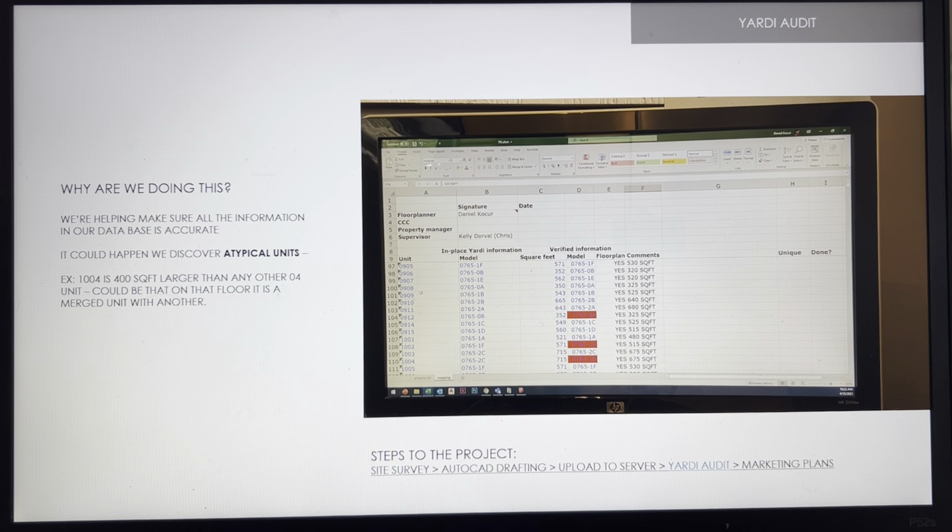We're doing all of this work to identify all the units that are different, right? In terms of what we identified it in the server as, this is the unit type that we're describing it as, but is it really the same?